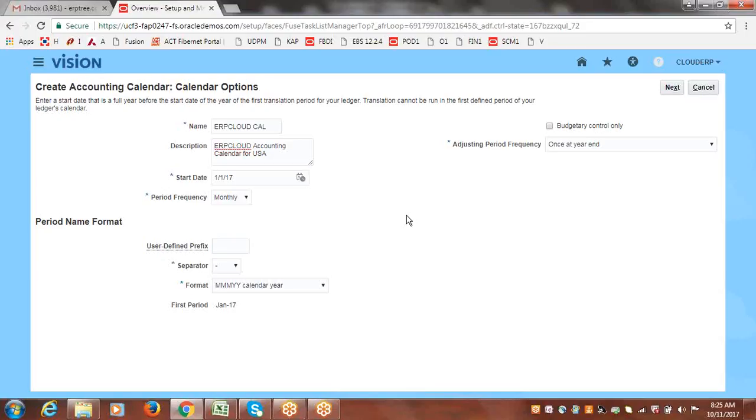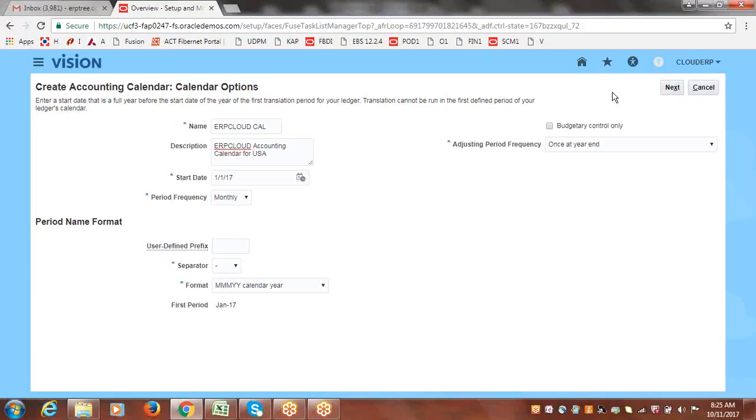Going forward, now it will create for 1 year. For next year, once you create the calendar, there will be an option saying create periods for next year. With just one click, it will create the next year's periods automatically, following the same criteria. We'll see that also. So there is no need to define the periods manually as in EBS. You don't need to go with the manual process, even for the first year or any year; when you create the accounting calendar, the period definition is automated. We are going to see that point also.